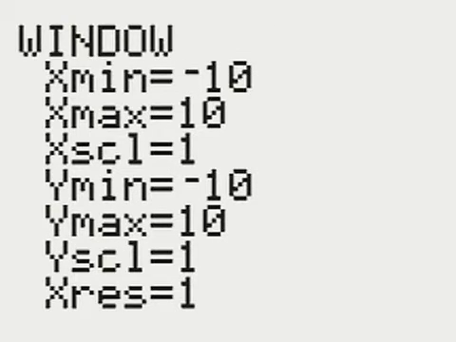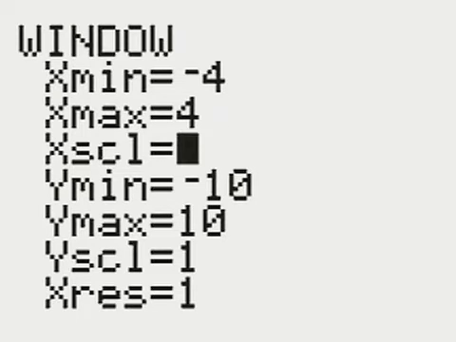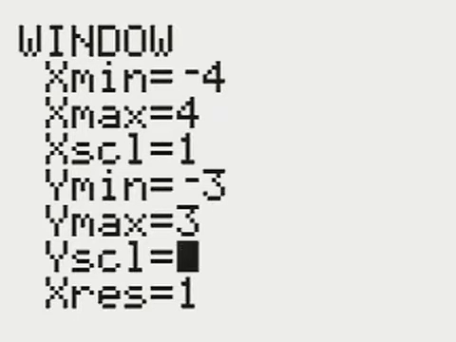We can tighten up our screen a little bit, since we know that we don't need to go all the way out to negative 10 or positive 10. So we are going to adjust our window settings slightly. We're going to let x min equal negative 4 and x max be positive 4. And remember, we only care about y being equal to 0, so we don't want to go too much below that. So we'll use negative 3 and 3. Negative 3 is y min, 3 is y max, and we'll keep our y scale as 1. We'll go ahead and graph that.